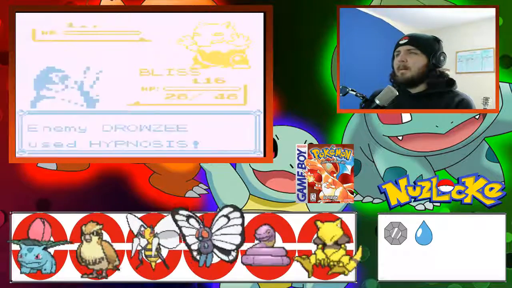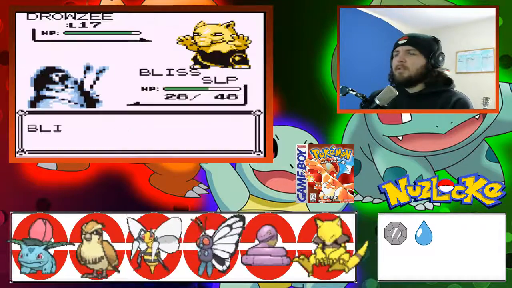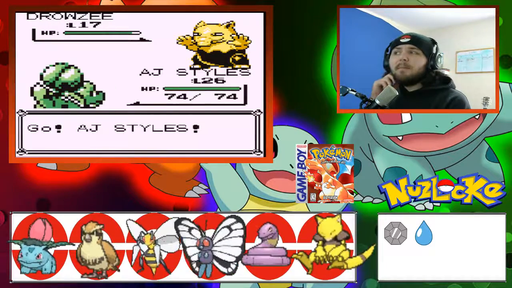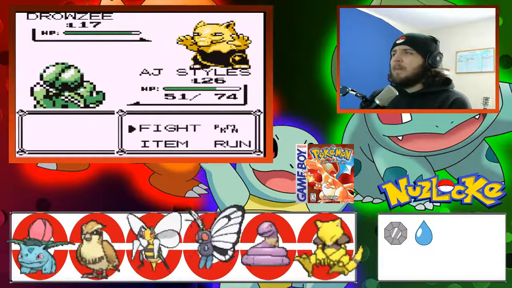Yeah, that wasn't a smart move to do. But seems it's going to put it to sleep anyway. We might as well swap out to Ivysaur and finish the job. I think that's going to be the best thing to do. I've also done a little bit of looking ahead just to sort of see what is going on in the game and what I need to do.